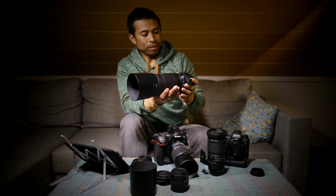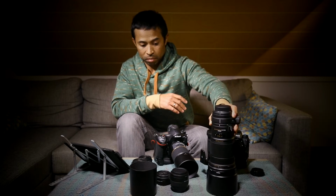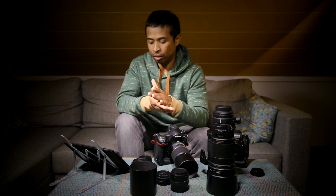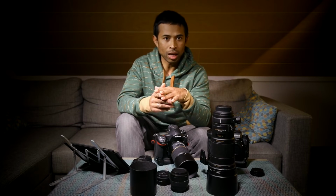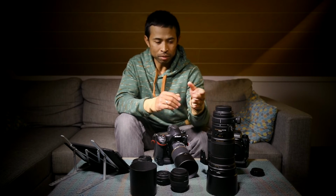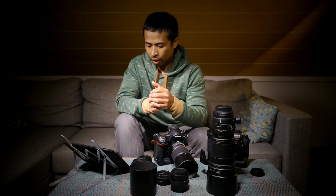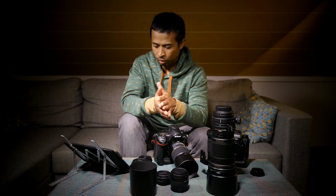While the Sigma has an 86 millimeters thread, and my ring flash actually doesn't have such an adapter. My maximum adapter for the ring flash is only 77 millimeters, so there's just no way for me to use a ring flash with this Sigma lens. I will have to invest in a different flash system instead. So that would be more money to be spent if I would like to use this lens with a flash. That's also something you want to consider if you want to buy one of those lenses.